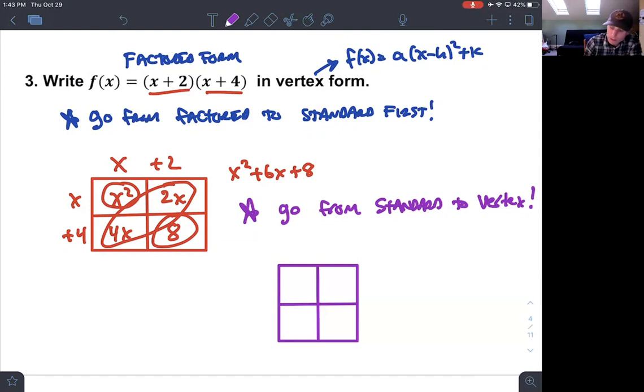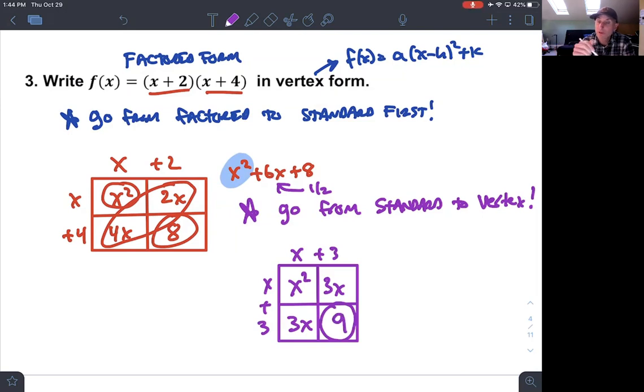All right, so what's different about this purple box is, first of all, it's a square. I tried to draw it more square-like, whereas the red one's a rectangle. And then what's different about this is you have to take the parts. This part goes inside. You start with an inside part. And you remember you take half of 6x, and you get 3x. And you get 3x. And so together that makes our 6x. Okay? So notice we're starting with those 3 boxes on the inside, and then we fill out the outside, x plus 3, x plus 3, and that allows us to complete the square and get our 9.